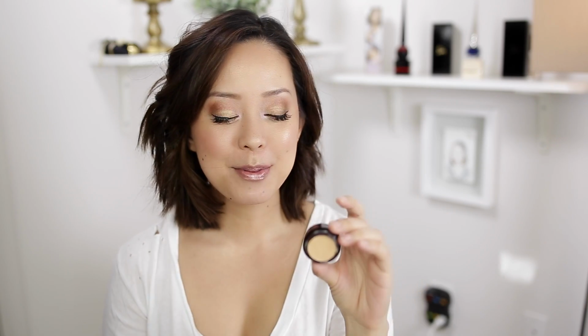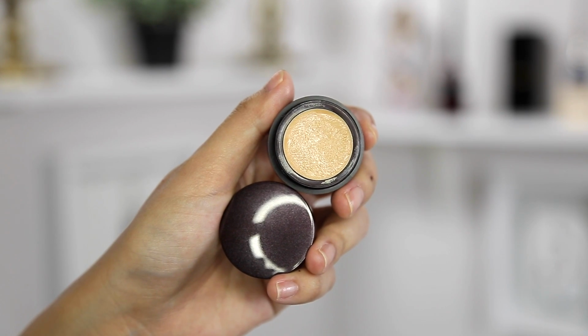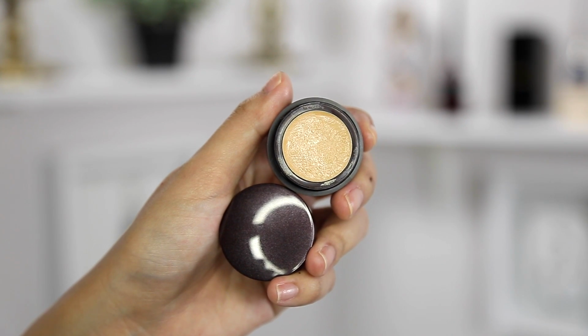Concealer I've been loving for this month is from Laura Mercier. It is their secret concealer for under eyes. I have the shade 2.5. I've been wearing this all month pretty much. I really enjoy it. It's really creamy, it's really pigmented. It lasts all day as long as you set it immediately. That's my one thing, is set it immediately. But I kind of do that with all of my concealers because that's the trick for avoiding any creasing and any sinking into the fine lines.